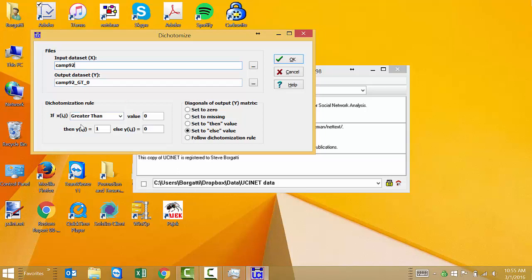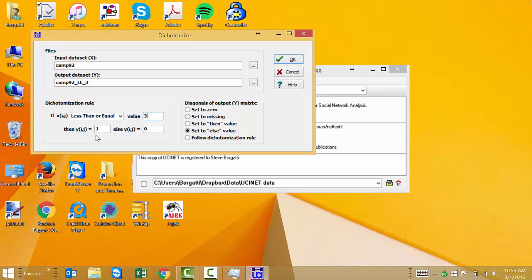We need a dichotomization rule, and because small values here mean stronger ties, I'm going to dichotomize it like this. If the original matrix value is less than or equal to 3, then make it a tie.